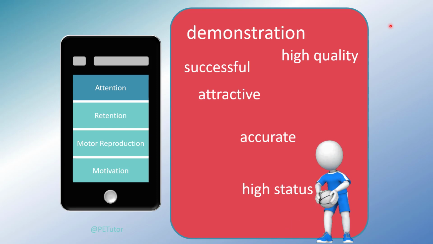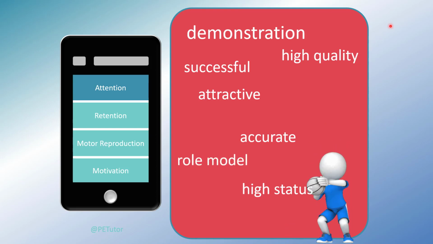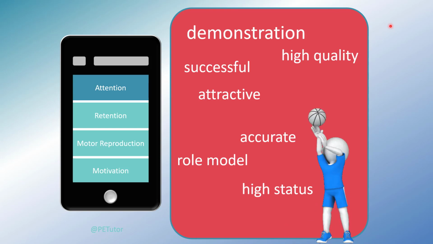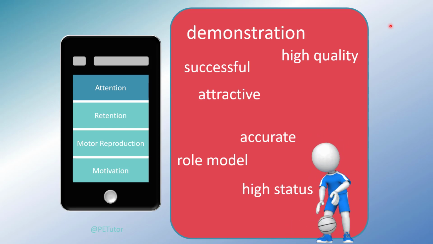It's also relevant that whoever is doing it, particularly if they have a high status or they are a significant other to the individual who is watching and learning, then that is important as well, because that person serves to be a role model, particularly, as we'll see a little bit later on, if they then give reinforcement to the learner for copying and imitating the behavior that they've observed.